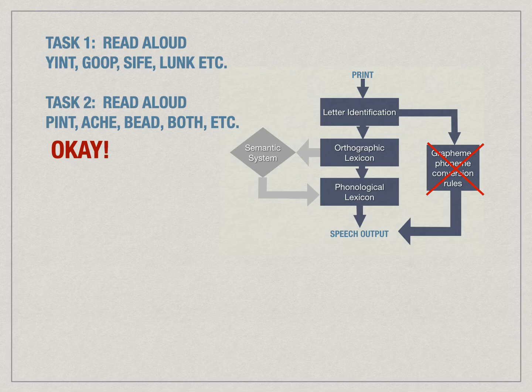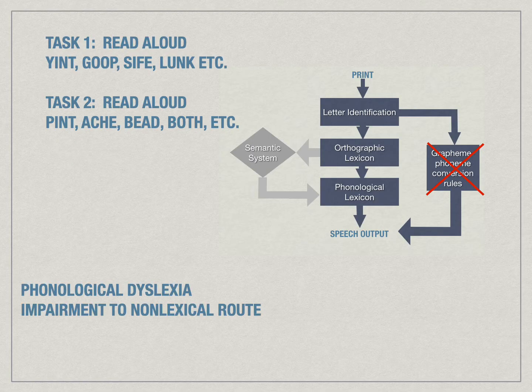So imagine I find a patient and they read all of these words very well in task 2, and they are seriously impaired in task 1. That exists very clearly. I've seen that many times. And it's called phonological dyslexia. Phonological dyslexia means the non-lexical route is seriously damaged, but this route from letters to words in the lexicons is preserved, is intact. That's phonological dyslexia. Okay? Very straight. That's sort of rather easy to understand.